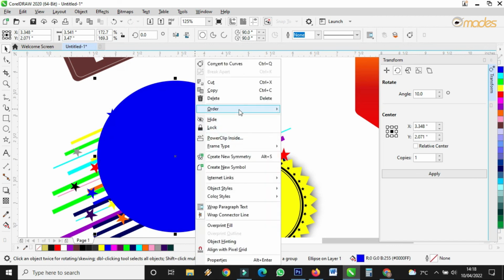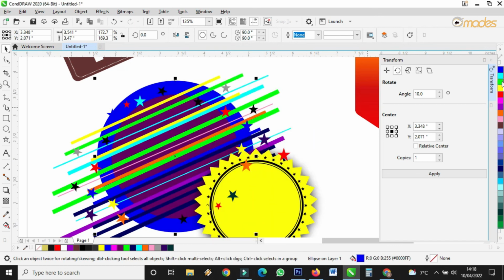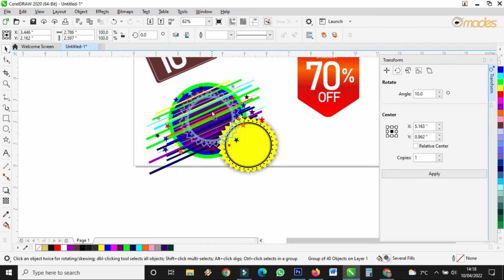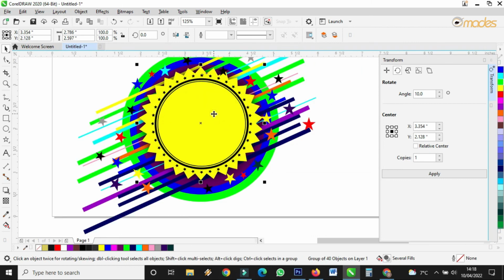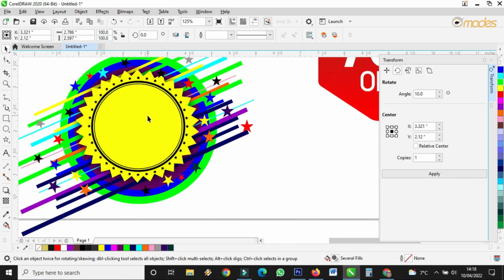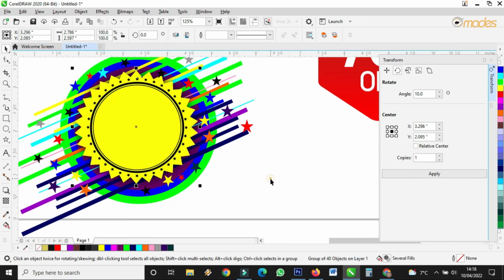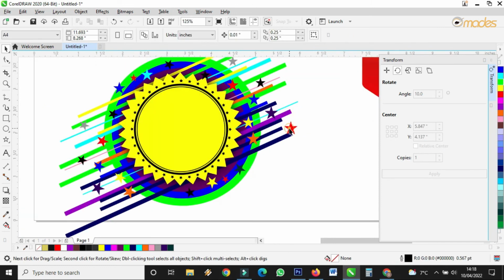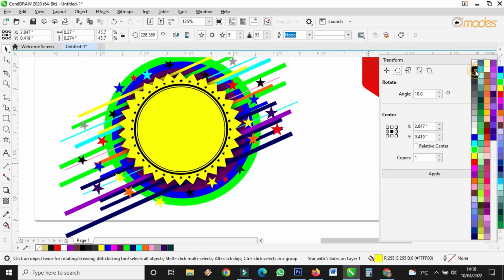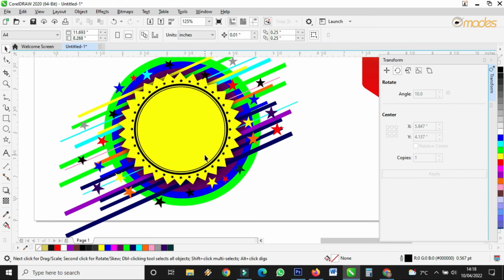I send it back, order, and I send it back. I can give it another color like this. It seems a bit complicated, but it is just to educate the general public how you can use the tools to design any discount label that you like.